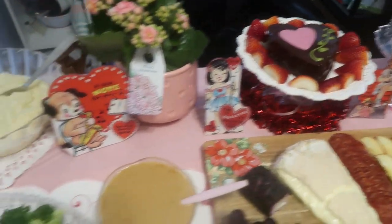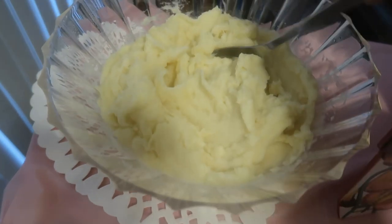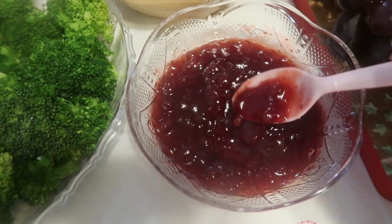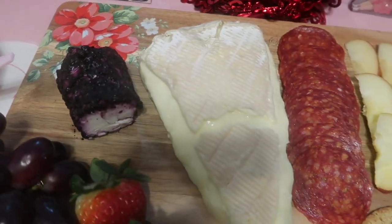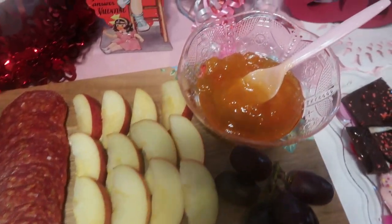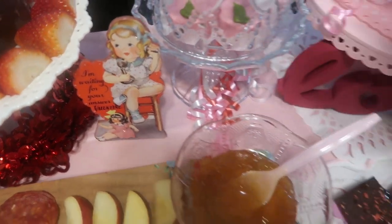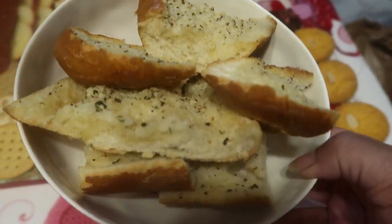We have the delicious meatballs with steamed broccoli, the mashed potatoes — look how thick those potatoes are — the lovely gravy, the lingonberry jam, grapes, strawberries, blueberry goat cheese, brie, crackers, pepperoni, apples, pineapple passion fruit jam, that beautiful cake, raspberries, and little cakes we're going to taste test. Then we have the garlic bread. We'll do the full taste test after dinner.